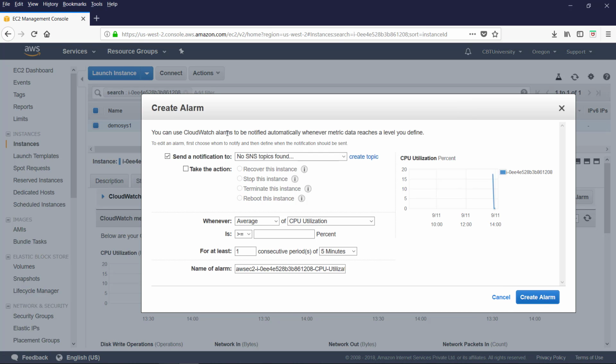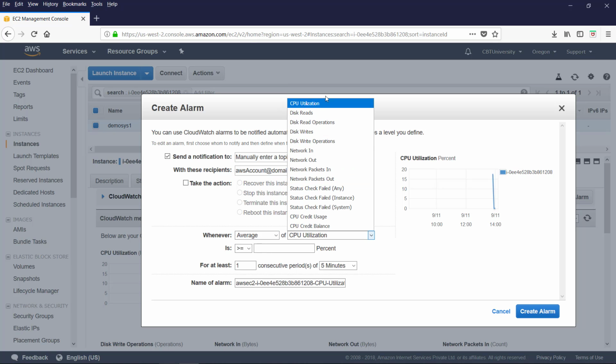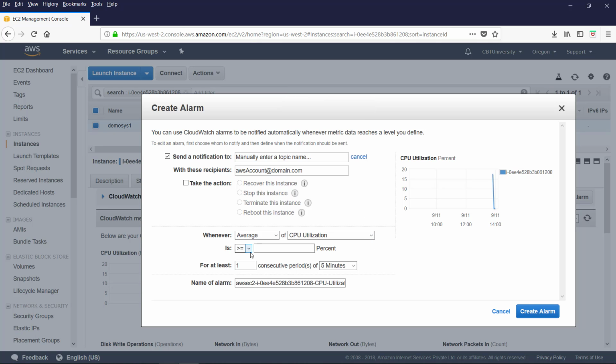We can use CloudWatch alarms to be notified automatically whenever a metric reaches the threshold level specified. SNS is Simple Notification Service, and we can create a topic here. And we can specify the recipients. We can specify the actions to be taken: recover, stop, terminate, or reboot the instance based on the conditions that you configure here. The metrics can be any of these.